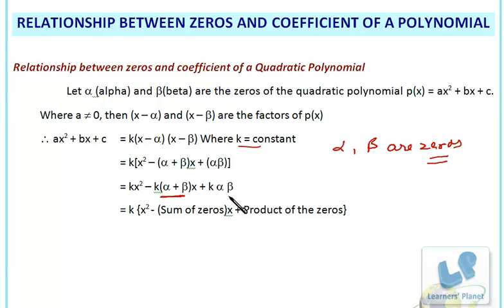Similarly, the constant term is nothing but the product of the roots, or zeros we can say. The zeros are alpha and beta and their product will be alpha into beta, so that we can say over here, right? So we can represent this quadratic polynomial in this manner, that is x square minus (sum of zeros) x plus product of zeros, right? Friends, we will be doing problems based on the relationship between zeros and coefficients, but you should be clear about it before we take a problem, right?